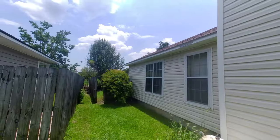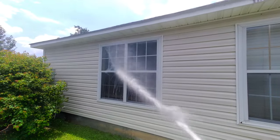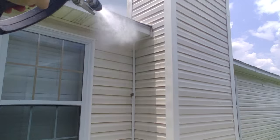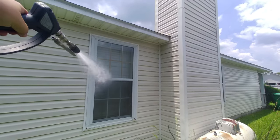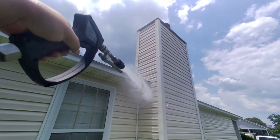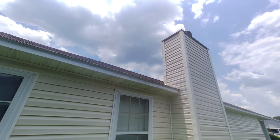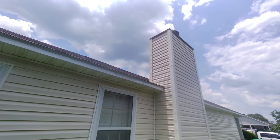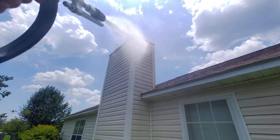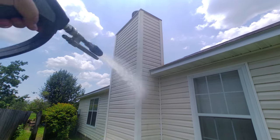They're swarming around here — I about got stung just then. On a positive note, this looks great. I know you're probably wondering about the back side of the chimney. I'll probably get on the other side and try to shoot chemicals over the roof like a wild man — just kidding, I'm not going to do that. I already talked to the client about it. We're good.